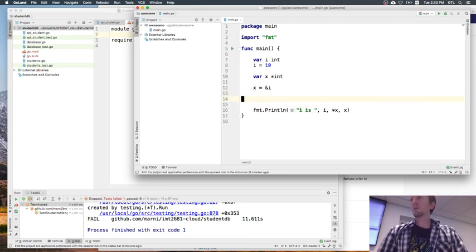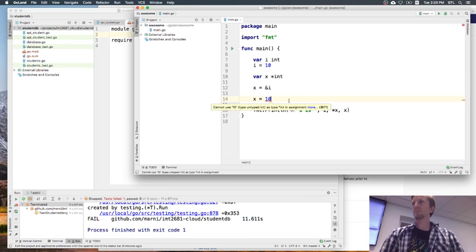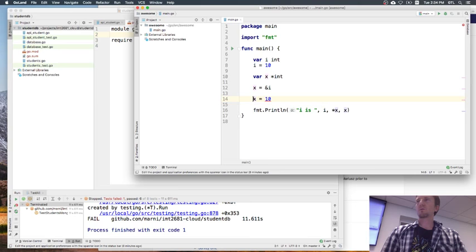The address, right? So what will happen if I say x equals 10? Can I do that? So Go doesn't allow me to do that, right? That's right. In C, it would set the memory address, right? But I can do star x, right? And that changes, overrides the value.